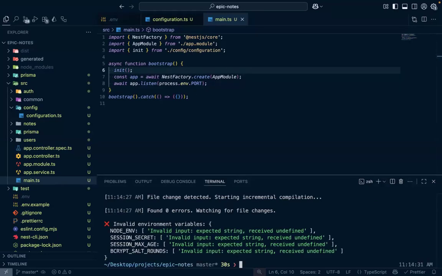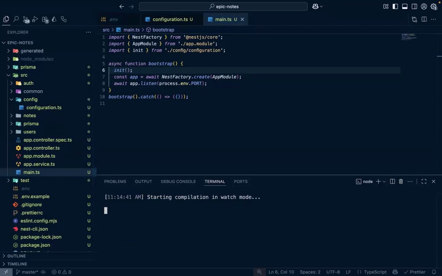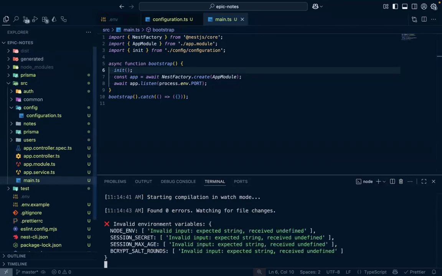The application will not even start. If I go ahead and run npm run start, as you can see, it attempted, but the first thing is this initialize function: invalid input, expected string, received undefined.